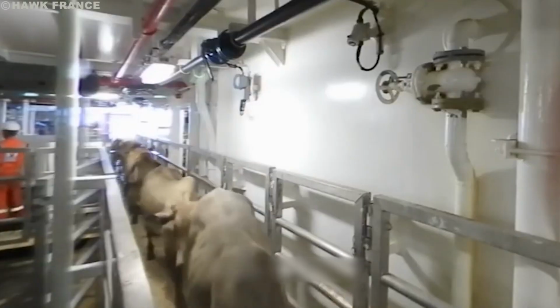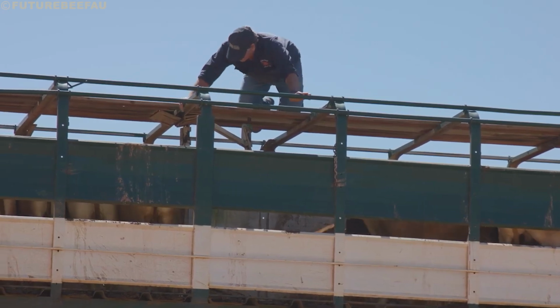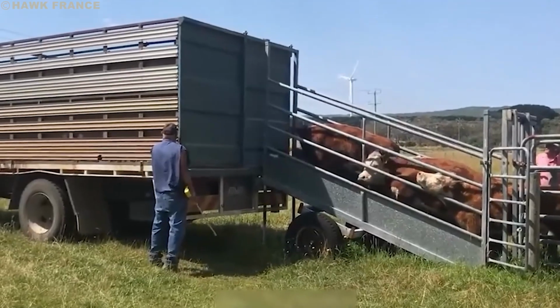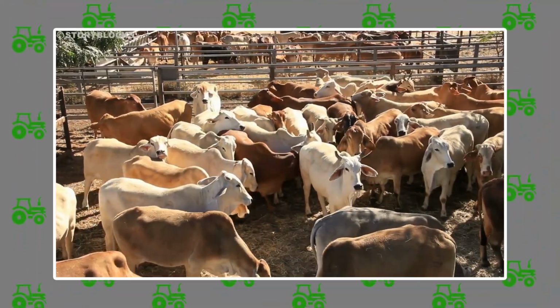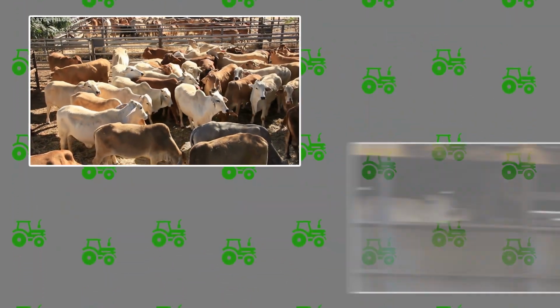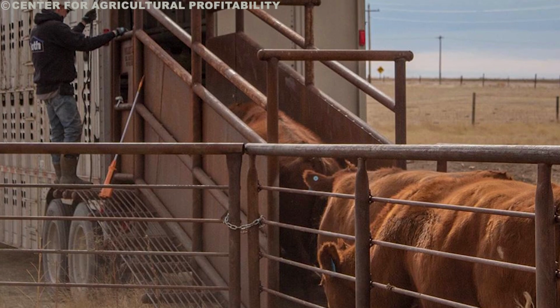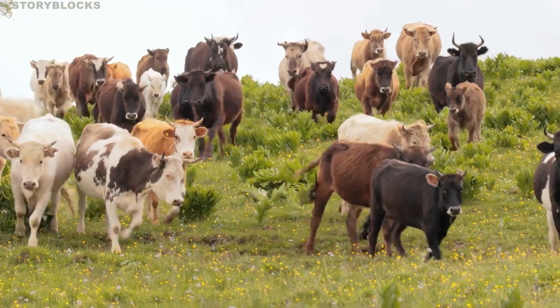The loading and unloading areas should be designed to allow for smooth movement and avoid injuries. Professional handlers and equipment, such as hydraulic lifts, can also aid in the process. The cows are primarily escorted onto the truck by ramps or loading chutes. It's important to treat them with caution and avoid any rough movements that could cause injury or distress. The procedure is reversed during unloading, making sure the cows are kept in a safe and controlled environment.